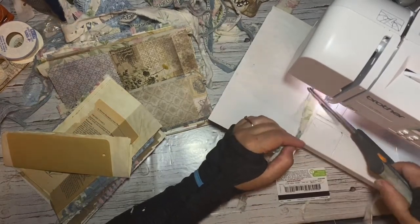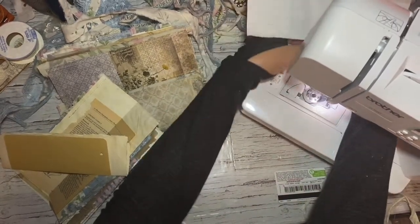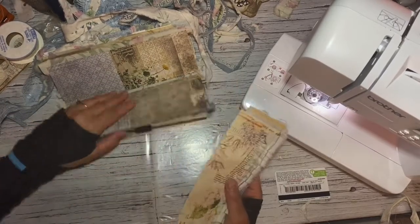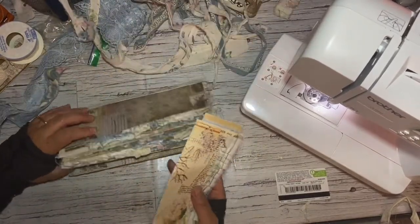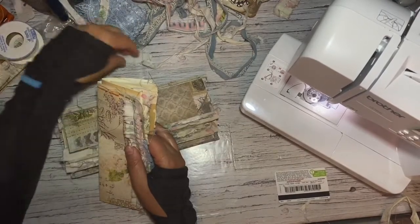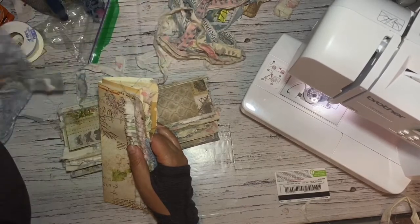So what I'm doing right now is I'm putting ruffles at the top of my paper here, and I'll explain to you what I've done so far. Okay. So what I look for is what it needs, I guess. I've only got one signature on the side, but these are the scraps of vintage fabric that I've got left, and this is what I'm using to make the ruffles with. That one's a lot wider than it needs to be, but I just under an inch. So I've got different colors, different patterns, but it's all the same piece of fabric. I just cut them in strips.